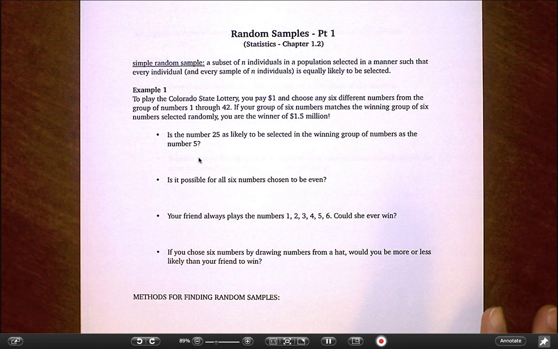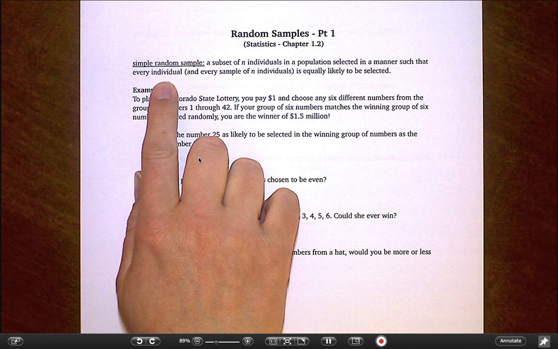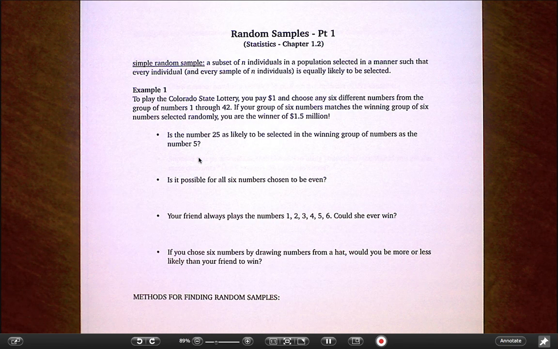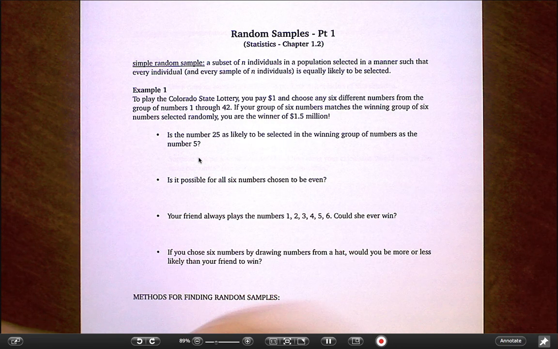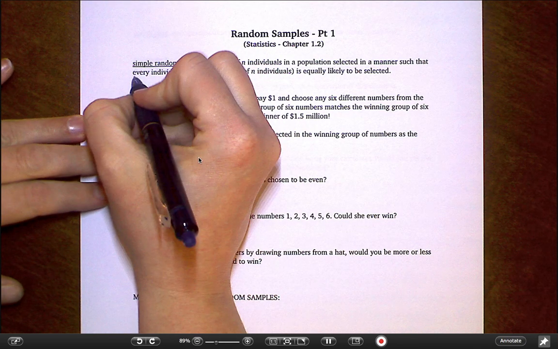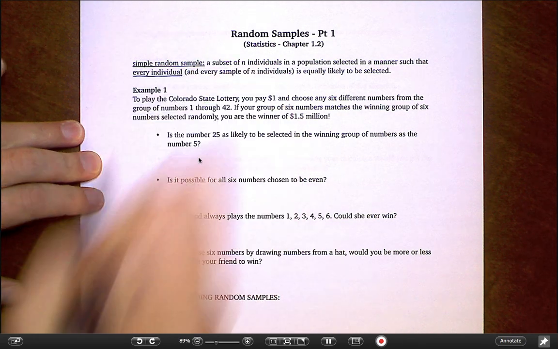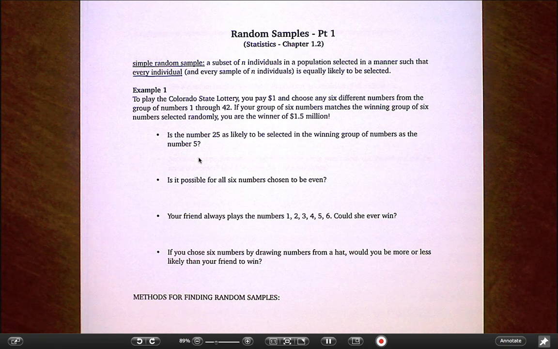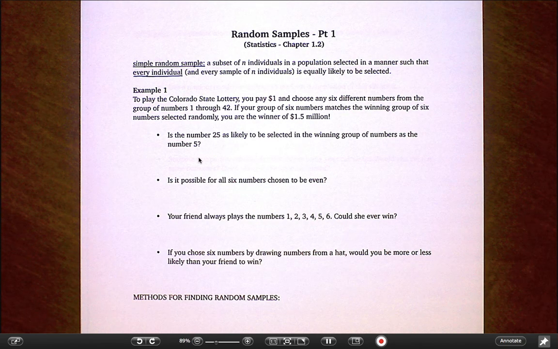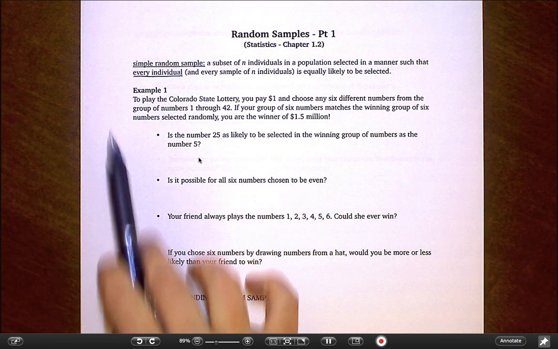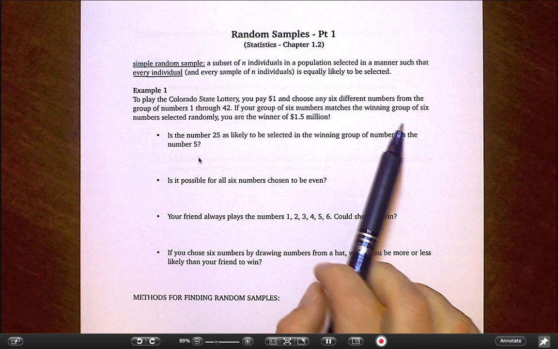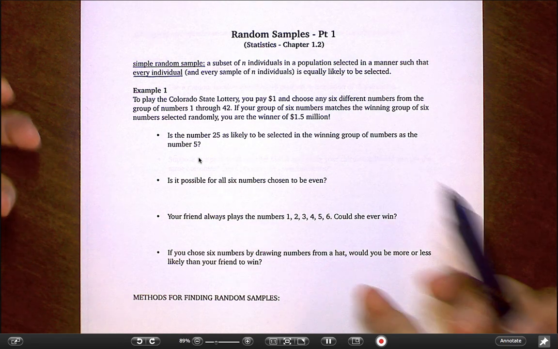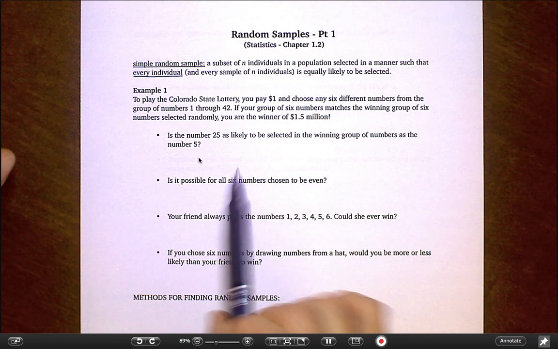So this first video is going to focus just on what's called a simple random sample. The definition of a random sample is a sample, so it's a group taken out of the population. But the important piece of this is that every individual is equally likely to be chosen as part of that sample, okay? And every separate group is equally likely to be chosen. So the likelihood of choosing these five people versus these five people, there's no difference between the two. Okay, so that's what it means to be a simple random sample.